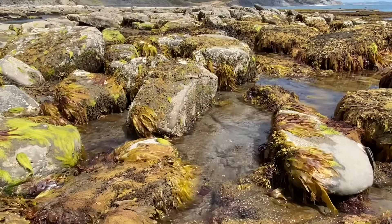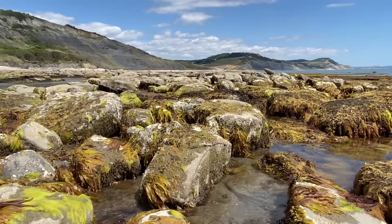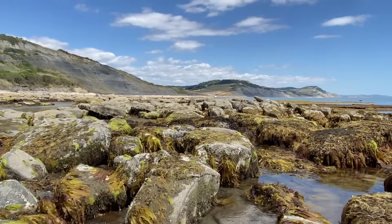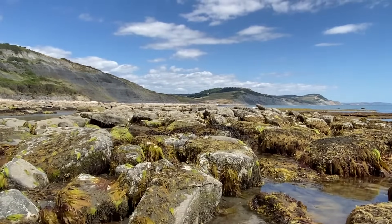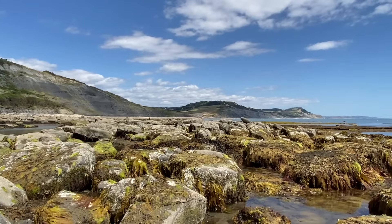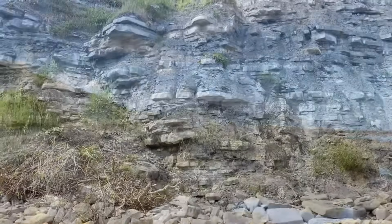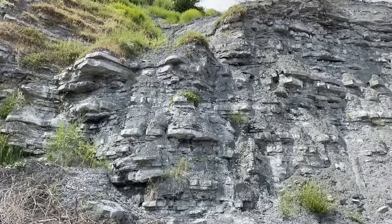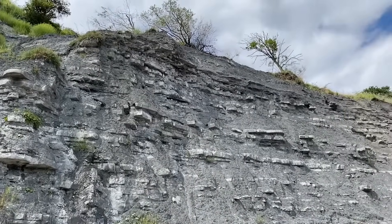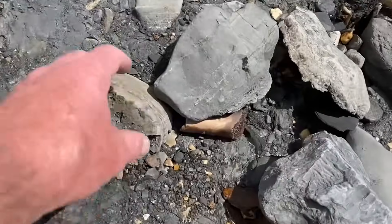Another mistake along the Jurassic Coast is to get too near the dangerous cliffs. They're liable to fall suddenly and without warning, especially in dry weather. The cliffs are drying, they'll crumble and fall. Here are the Blue Lias cliffs — you can see those vertical cliffs crash down onto the shoreline, especially during the winter months, and then the sea wets them and rain gets into them and liquefies them at times.